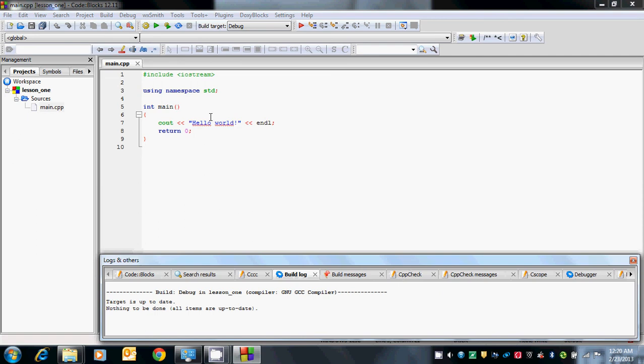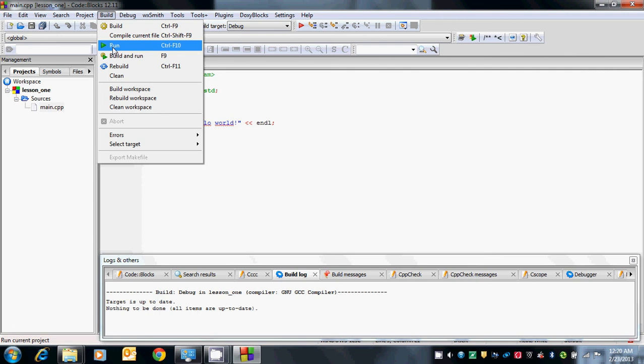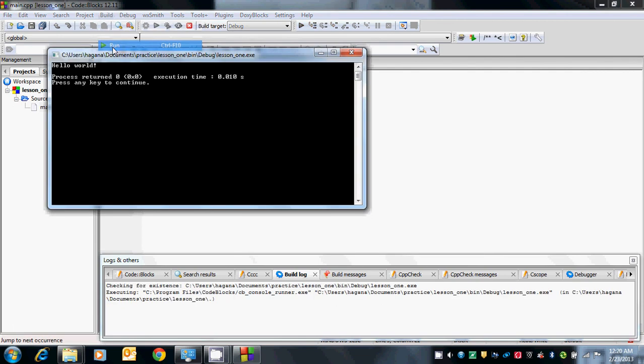Okay, so your build went well, your compiling went well. Now, once you've compiled and built, you can go back to Build and select Run. So click on Run. Now all this program does is it returns the two words and the exclamation point, Hello World. That's all it does. But you need to interpret it slightly differently. It takes an English phrase and prints it. It tells the console to print this phrase onto the screen and show that screen to the user.